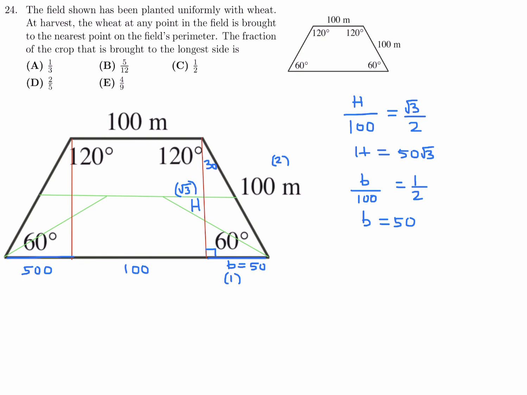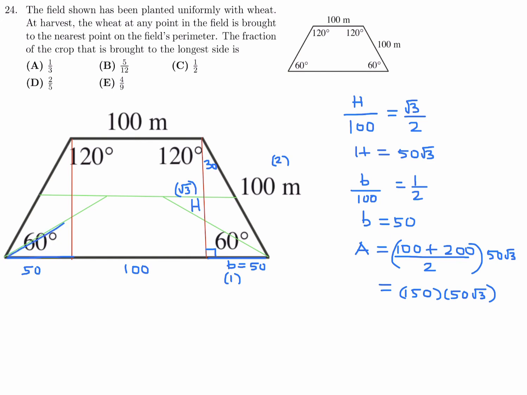So now we use the area formula for a trapezoid, which is area is this guy plus this guy divided by 2. So it's 100 plus, oops, I think I put too many zeros here. It's not 500. So 100 plus 200 divided by 2 and times the height, which we just calculated as 50 root 3. So this looks like 300 divided by 2, 150. So 150 times 50 root 3. We'll just leave it like that for now. I think that's sufficient. Okay, so we got the area of the full.